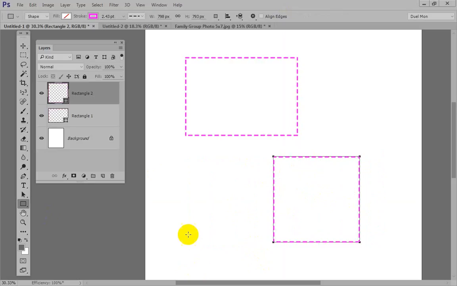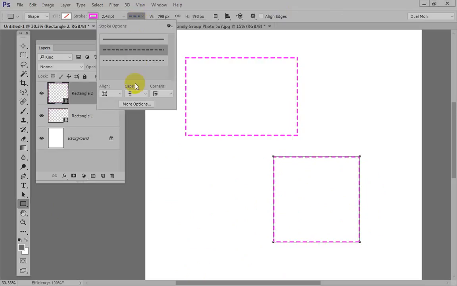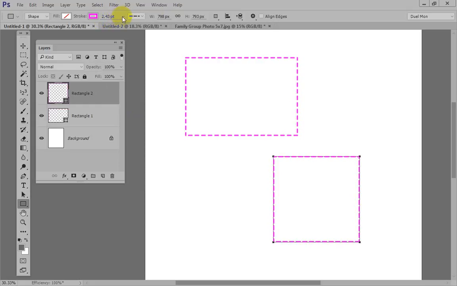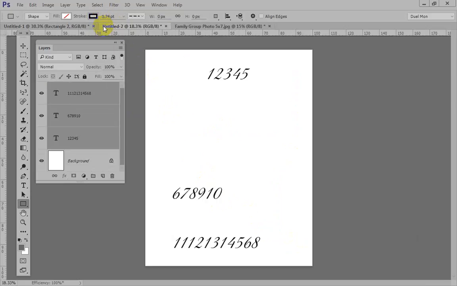Oh, I almost forgot. If we want to make the ends a different shape, we can do that too. If we click here in what says caps, we can actually put a rounded cap on there. And let me make that one just a little bigger so we can actually see how that is rounded. See how it's got the rounded lines around it? So that's another option. Okay, now let's go on to aligning text.